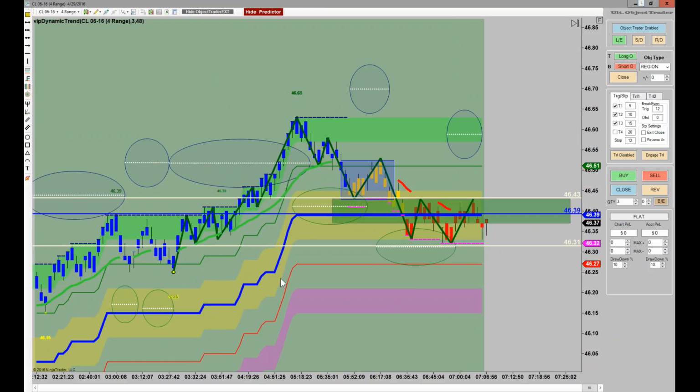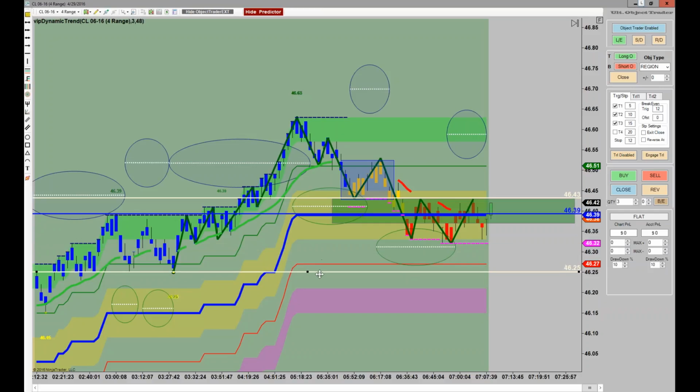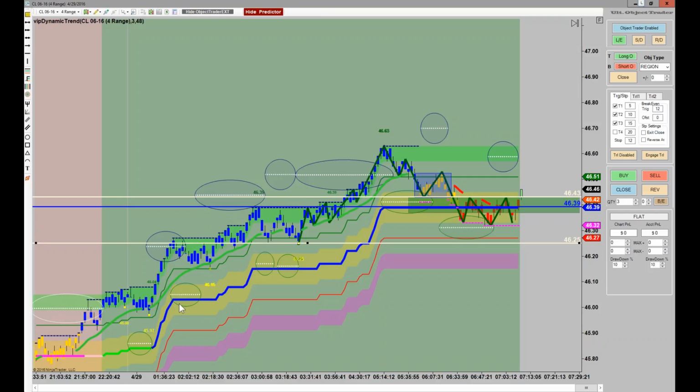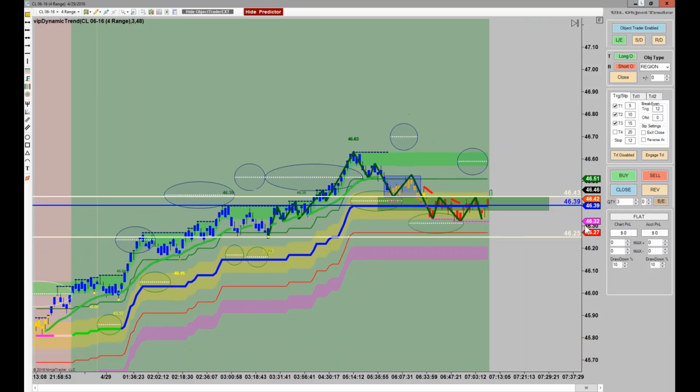Now, if this was to break under here, could we short this? Probably not until you see that it's actually going to go the other direction. Because see, this is your line in the sand, so to speak, that should make the difference of whether it goes down. But then you look at it and say, whoa, wait a minute, I've still got a phantom. Okay, and that phantom, like I say, is pretty important, especially first time after a trend change. This has not had a phantom trade yet. And it looks like we're going to get filled.